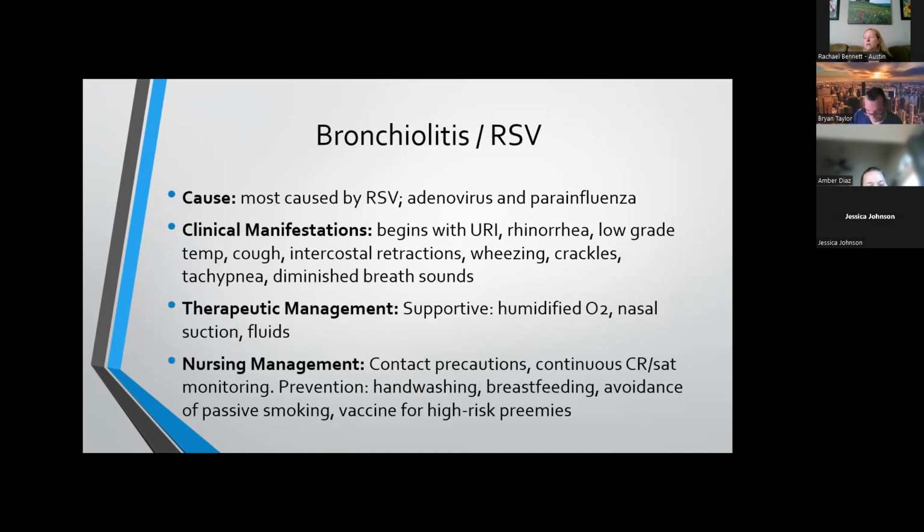All right, next we're going to talk about our lower airway infections. All right, so the first thing that we're going to talk about is RSV. This is also called bronchiolitis. This is a really important condition to understand. Most are caused by RSV, which is why we just call it RSV. There are other types of bronchiolitis, but we are going to focus on that RSV, okay? When we look at RSV, this is the most common reason for hospitalization of children less than 1 year.